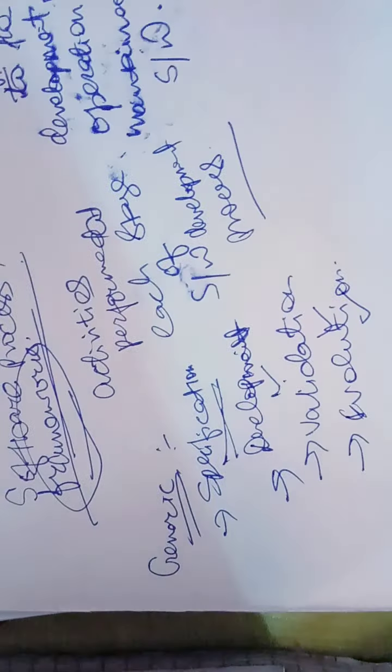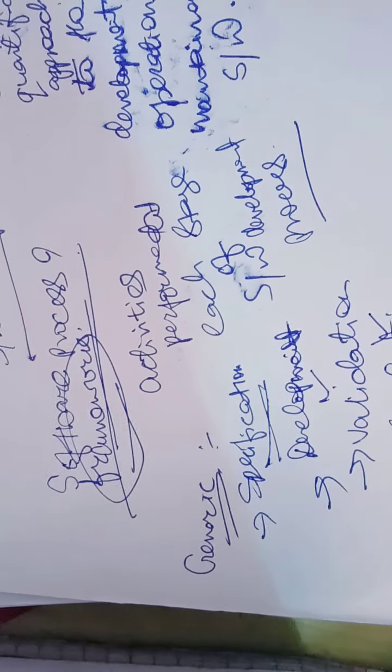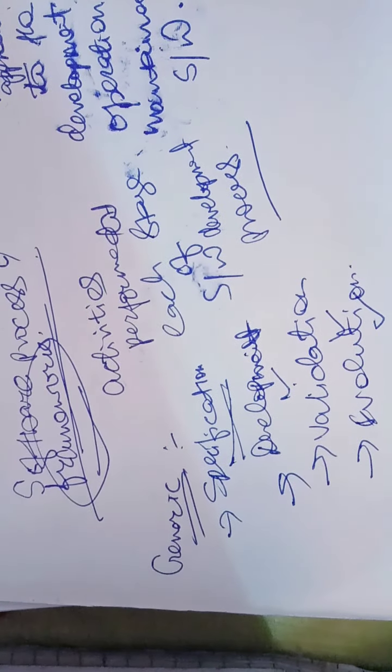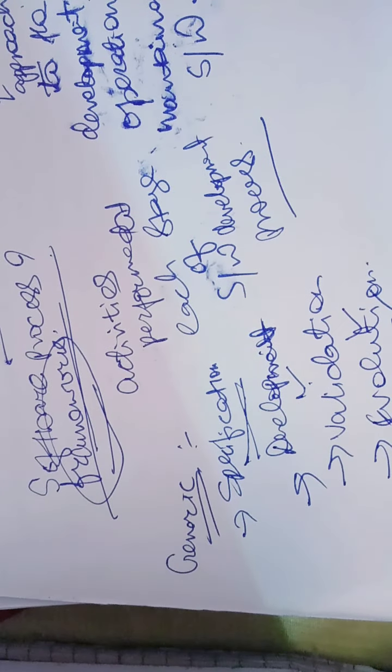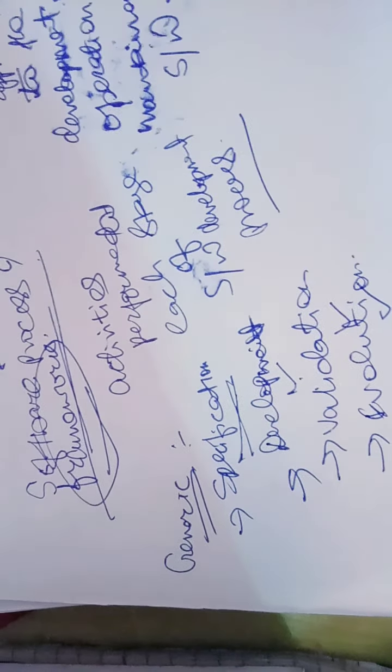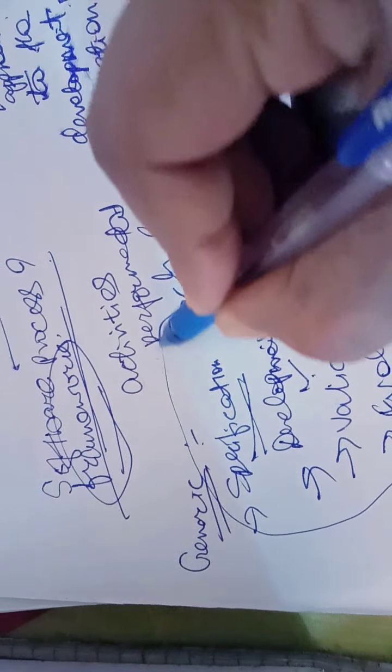Evolution is changing the software in response to changing demand. Sometimes we say this is the first evolution of the software, this is the second evolution of the software. It means every time we change our software in order to meet the demand of the customer, that is called evolution. So these are some of the processes and activities that are carried out while developing a particular software.